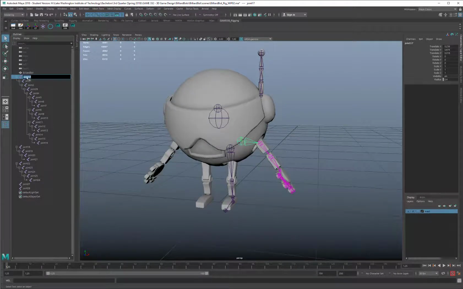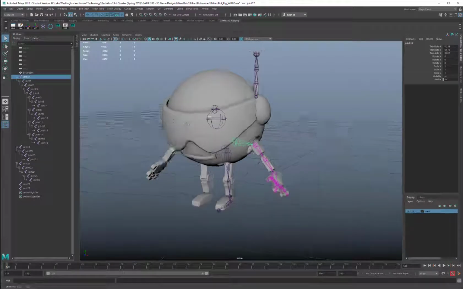I'm going to rename this, and you might have different naming schemes depending on which team and project you're on, but I'm going to use just the name that it ought to be, all lowercase, and then underscore L or R for left or right, and then I have nulls for the ends of joints. So I'll show you that right now.